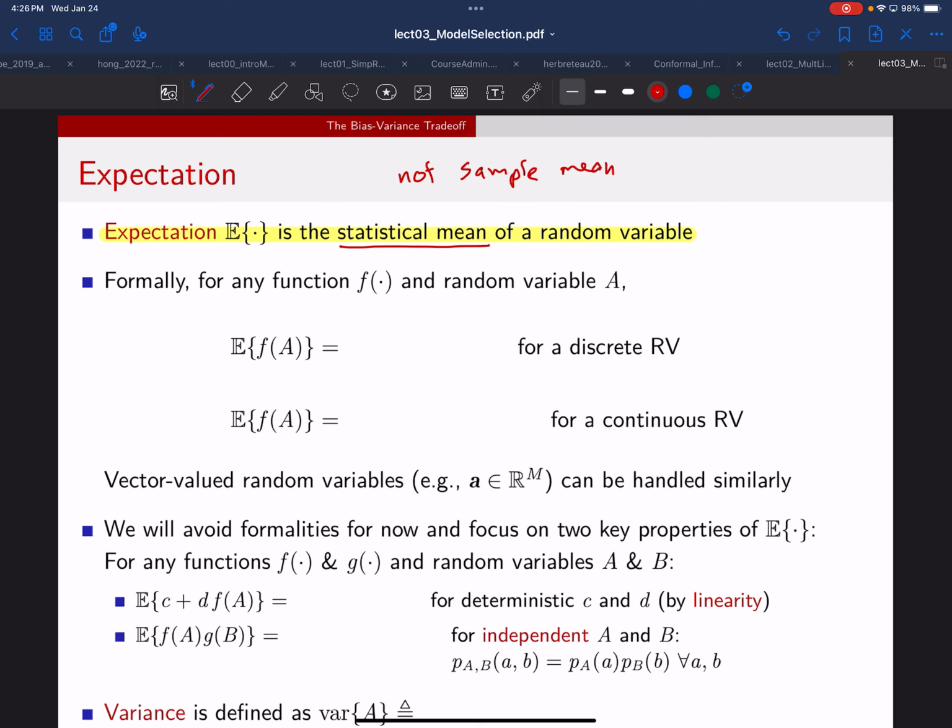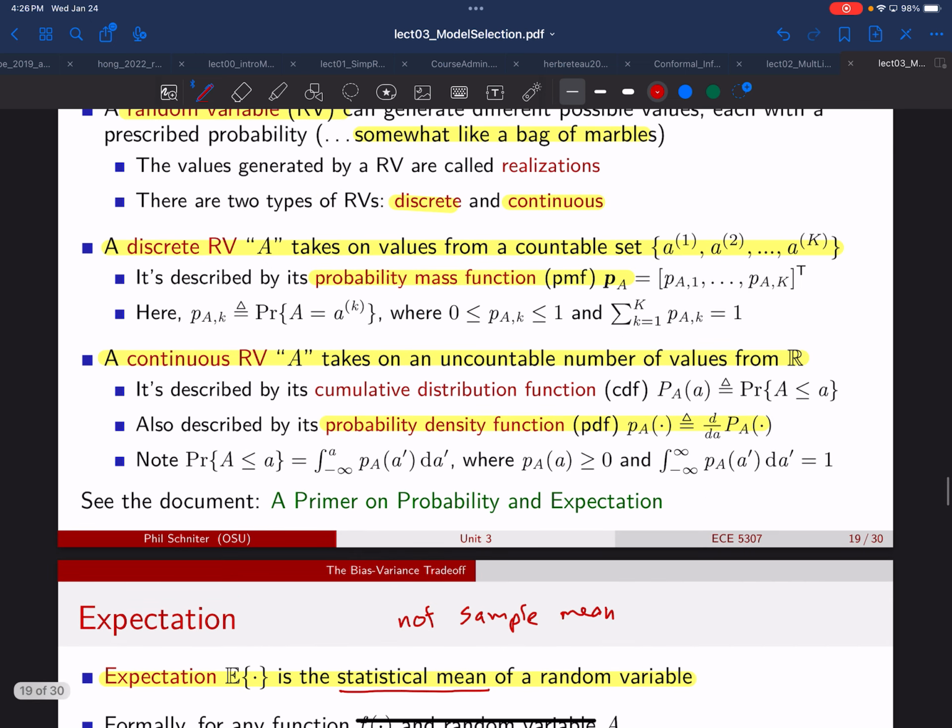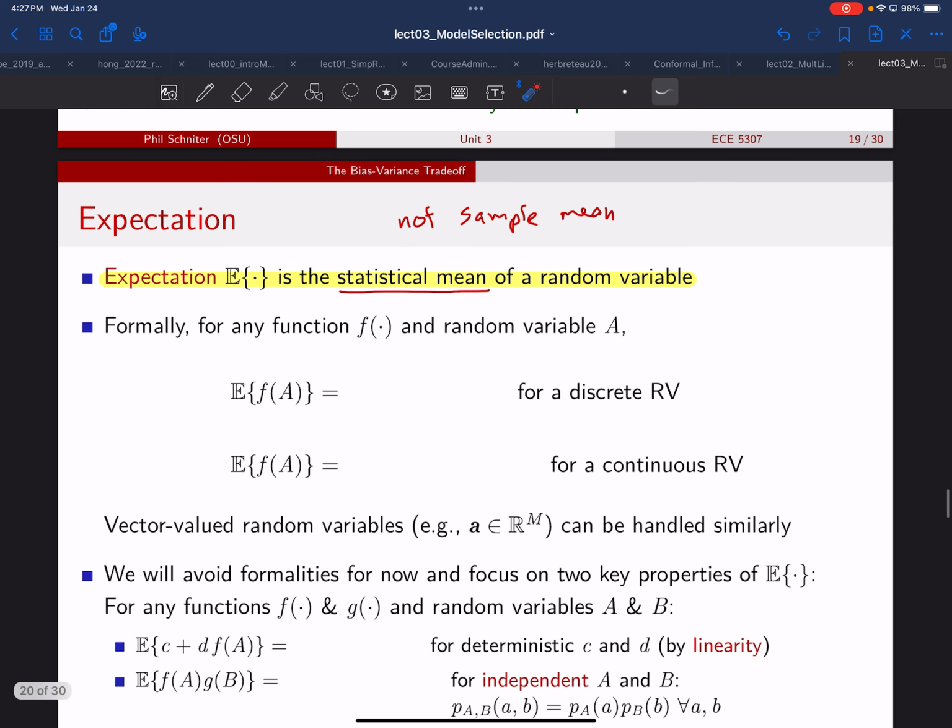If I give you a list of numbers, can you take the statistical mean? No, because we haven't said anything about what is the probability model that we're giving to these quantities. So to take the statistical mean, it has to be a random variable. There has to be a random variable somewhere in there. That random variable has to have either a PMF or a PDF. That's the difference. Sample mean is just like a simple deterministic little function. You can apply it to deterministic variables. You can apply it to random variables. Whereas statistical mean, you can only apply to random variables. Okay, so this is of a random variable.